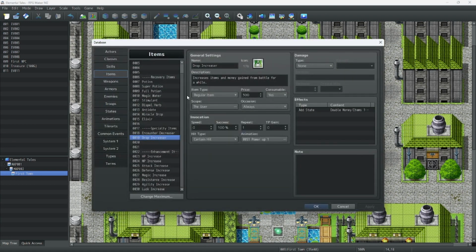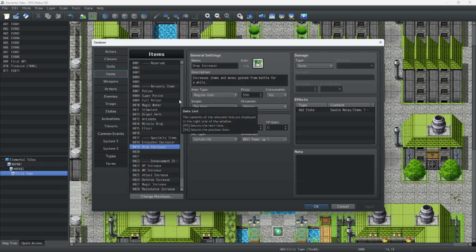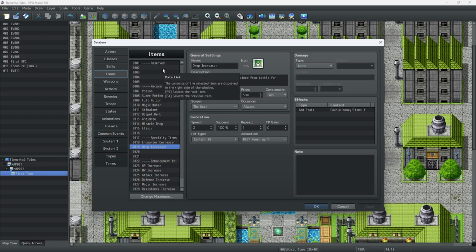For this, we will make 3 items: a key, a glove that will be used for a later episode, and finally, a bomb that can be used to damage enemies. Let's start by making our key. We're going to make this in the reserved slot, right here.